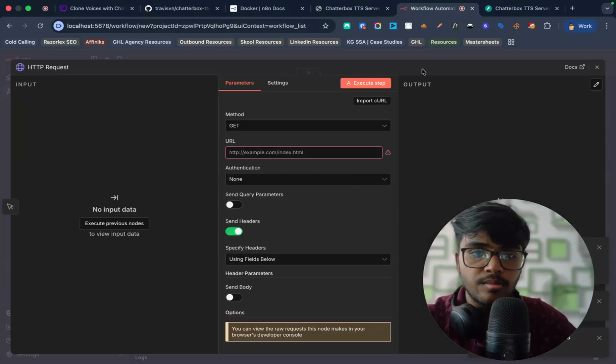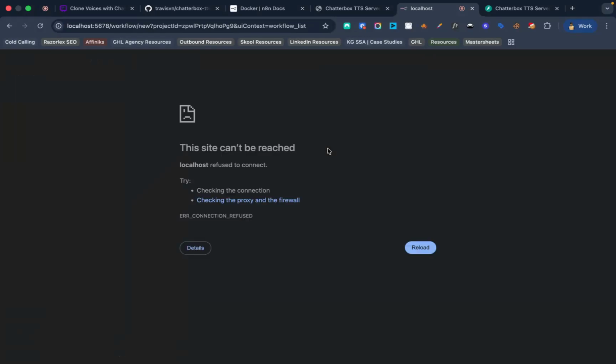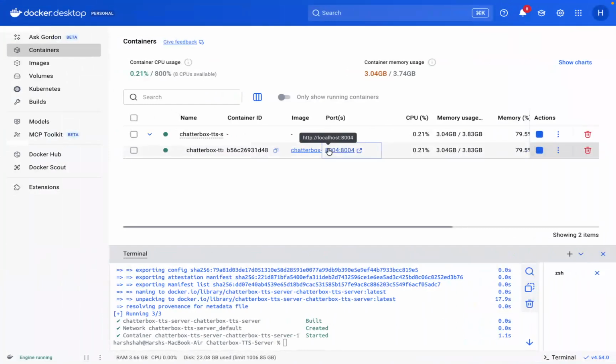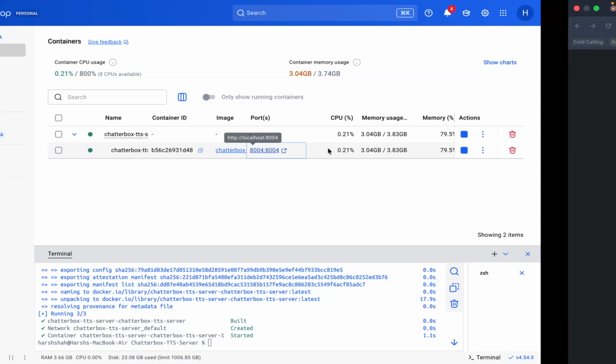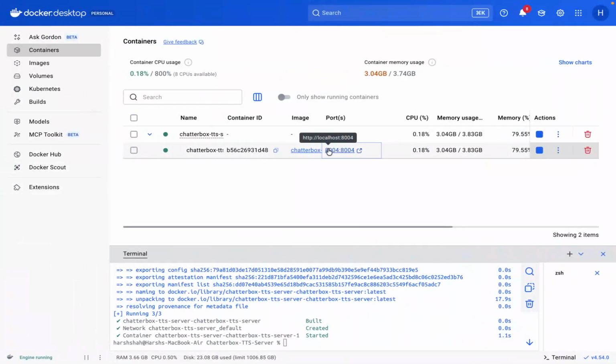Oh, I think this is because my n8n instance is not working. Yeah, so this is the error that I wanted to talk about. Basically, if you have a really low configuration machine, n8n or any particular image or container will automatically stop to minimize the usage. And that exactly happened with me here as well. So if you have a low configuration, you will run into this kind of error where sometimes your instances will work, sometimes they won't.